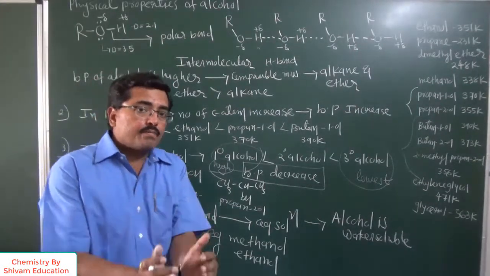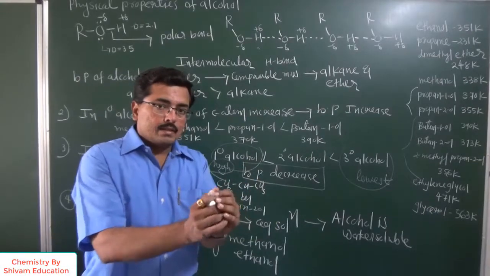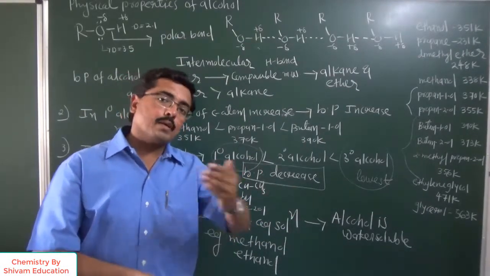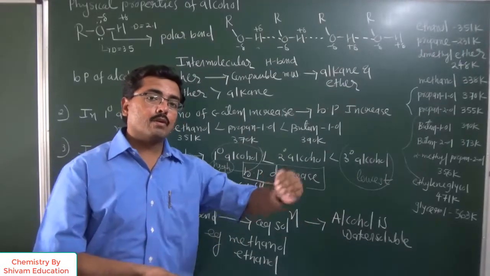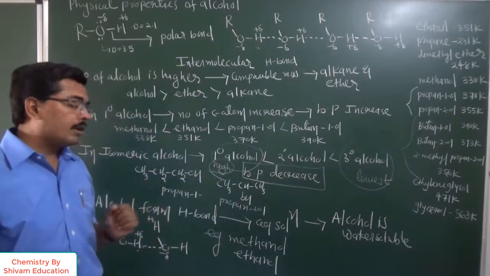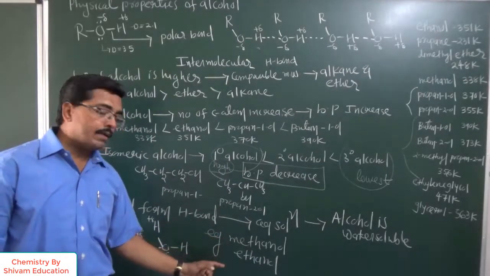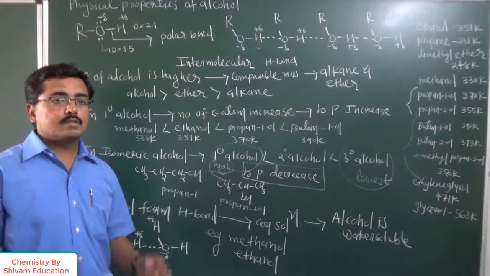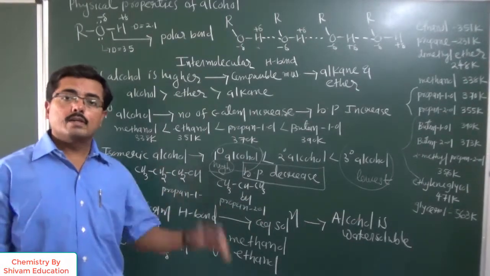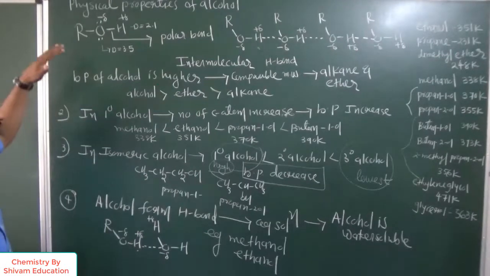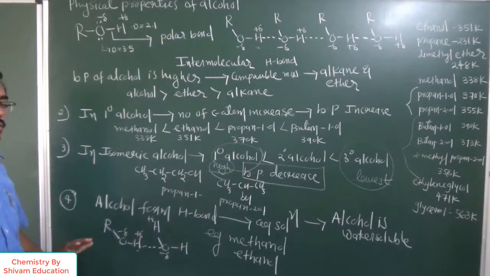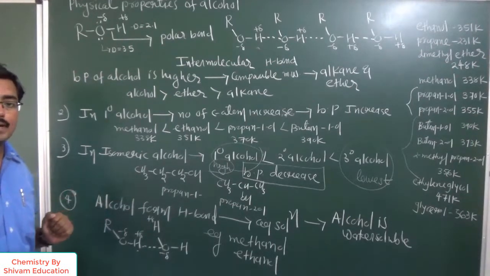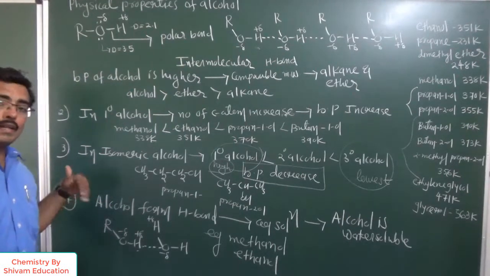Now as the number of carbon atoms increases, the repulsive forces due to the hydrocarbon chain will also become effective, so their solubility in water will decrease. So lower molecular mass alcohols like methanol and ethanol are highly soluble in water. As the number of carbon atoms increases, their solubility in water will also decrease. Now dear students, take a screenshot of this. It will be helpful to make a note and you can read and refer to it in your spare time. Then after that I will take the next point.